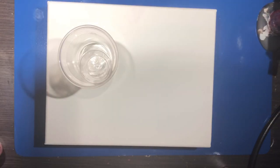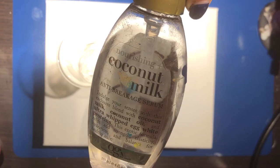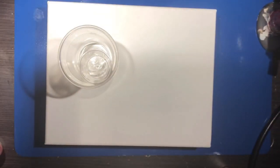Alrighty, here we are back again. I'm just going to go for it and see how we go. By the way, my additive for my mixing was a bit of coconut milk. Probably didn't need to add it considering the small pour I'm doing, but nonetheless, let's see how we go.